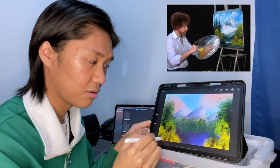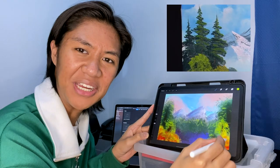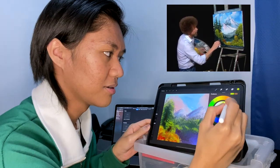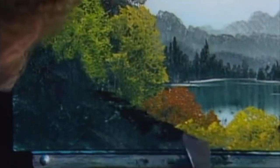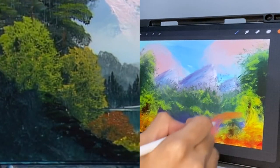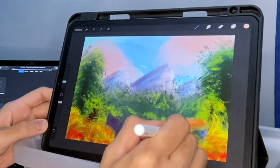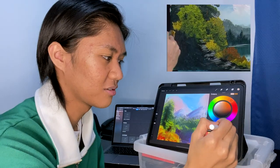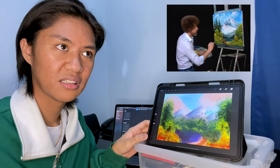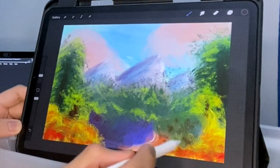Bob Ross: I'm going to add a touch of bright red here. Don't go too crazy with this red. And right in here we'll have another little bush — they're just layered one after the other. Creator: I don't know what I'm doing anymore. Bob Ross: Let's take some Van Dyke brown and maybe there's a happy little path — see how easy it is? We're going to let it go around behind that tree, we don't know where it goes. Put some highlight on there with brown, white, and blue — it makes gray. Push a few little bushes right over it and we'll push that path right back. Let's sign this — we'll call it finished. Creator: We're done? I didn't know when he finished. He said he added sticks, so I added sticks here. I guess it's the finished painting.